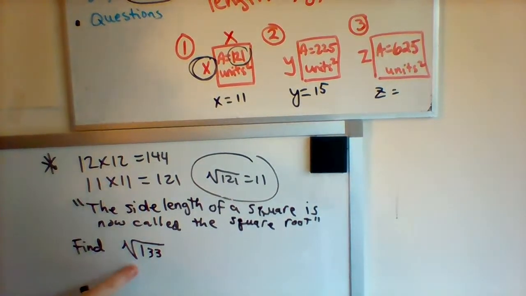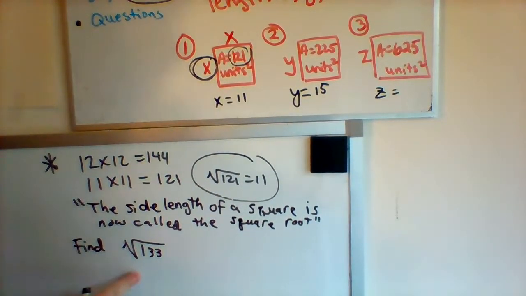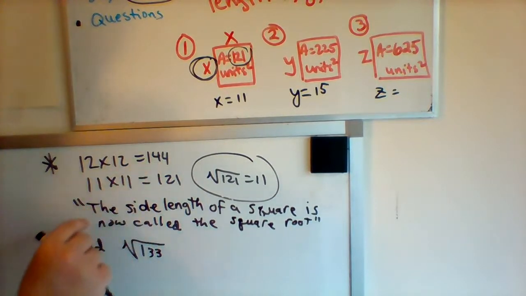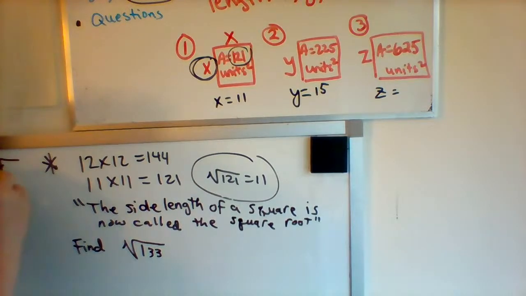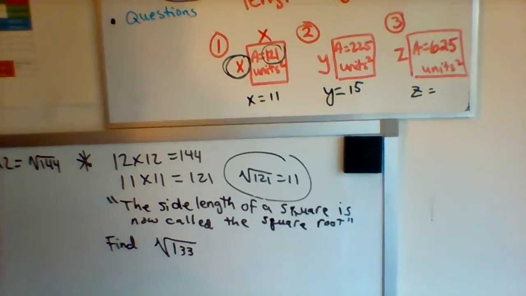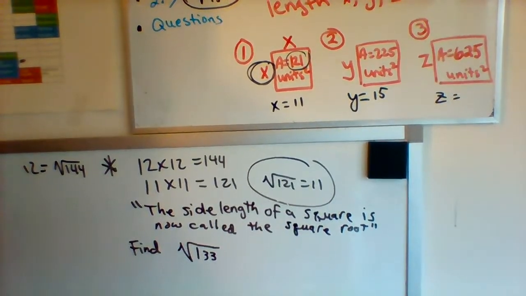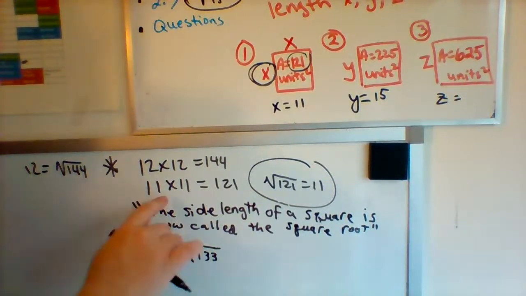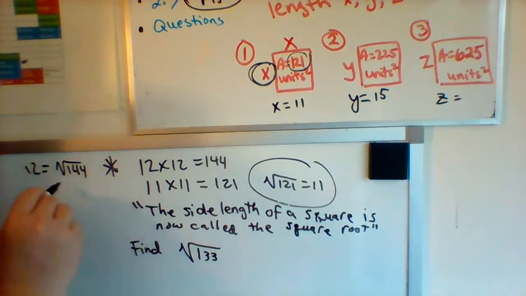And okay, so now I'm going to push everybody and I'm going to challenge everybody. Thais said 12 times 12 gives me 144. So this means that the square root of 144 is 12, right? You can see that, I hope. Okay, hopefully the laptop doesn't fall. She said 11 times 11 is 121, and I have that written here. So the square root of 121 is 11.